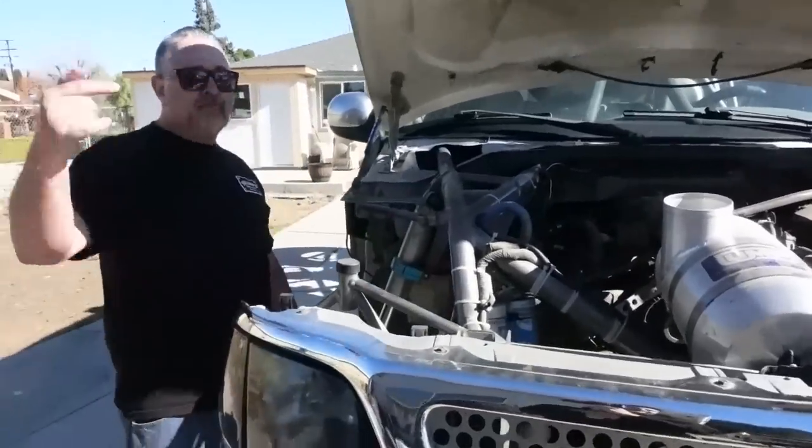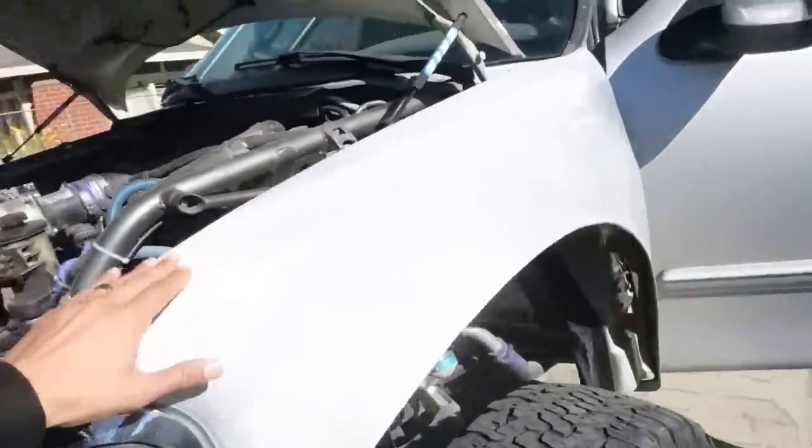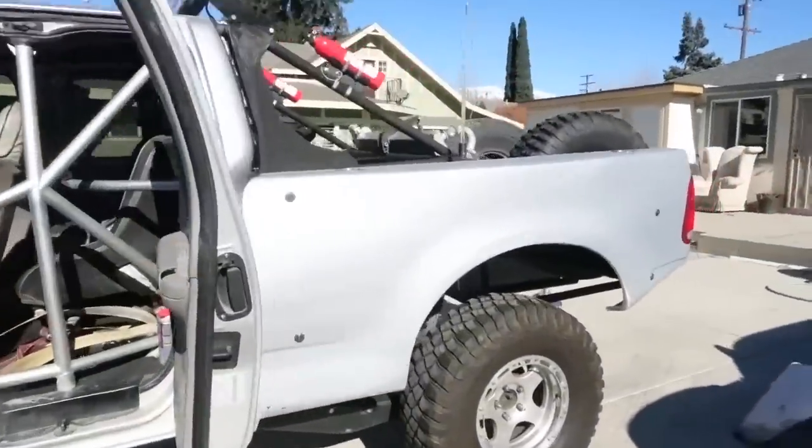Great, man. I think we're going to keep the original body lines on this truck. Oh, I love it. Just get some paint. What glass is this? Do you guys know? Is it like Hanneman? Glassworks, maybe. Glassworks is who I think it is. Yeah, it might be some Glassworks.